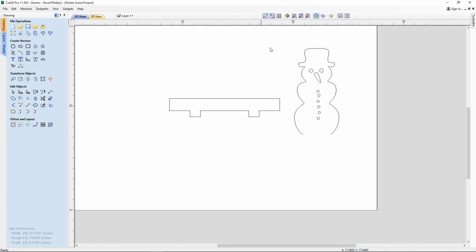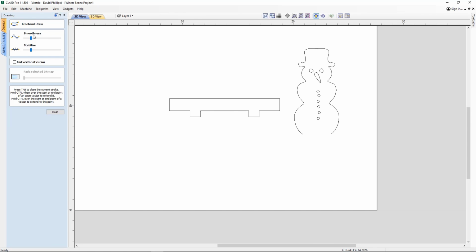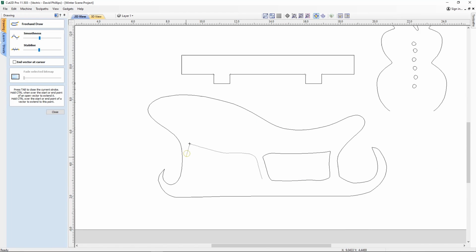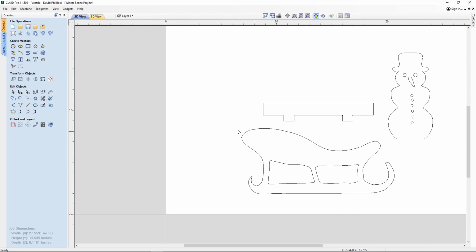The second object that I want to place in the foreground is going to be a sledge. So again, using the freehand drawing tool for this, I'm going to bump these options up slightly because I need to be a little bit more accurate with this one. So again, sketching with the freehand drawing tool and then using node editing to tweak it. And there we go, that's my rough outline of a sledge. And now I've got my two foreground objects for my winter scene.